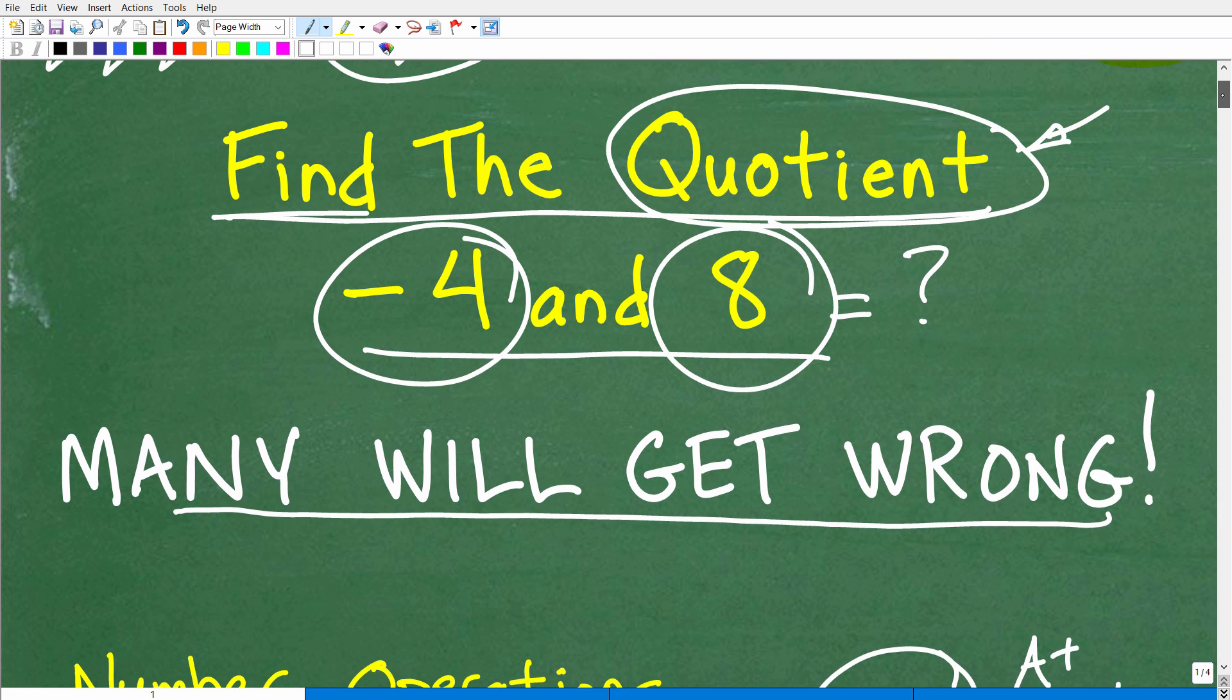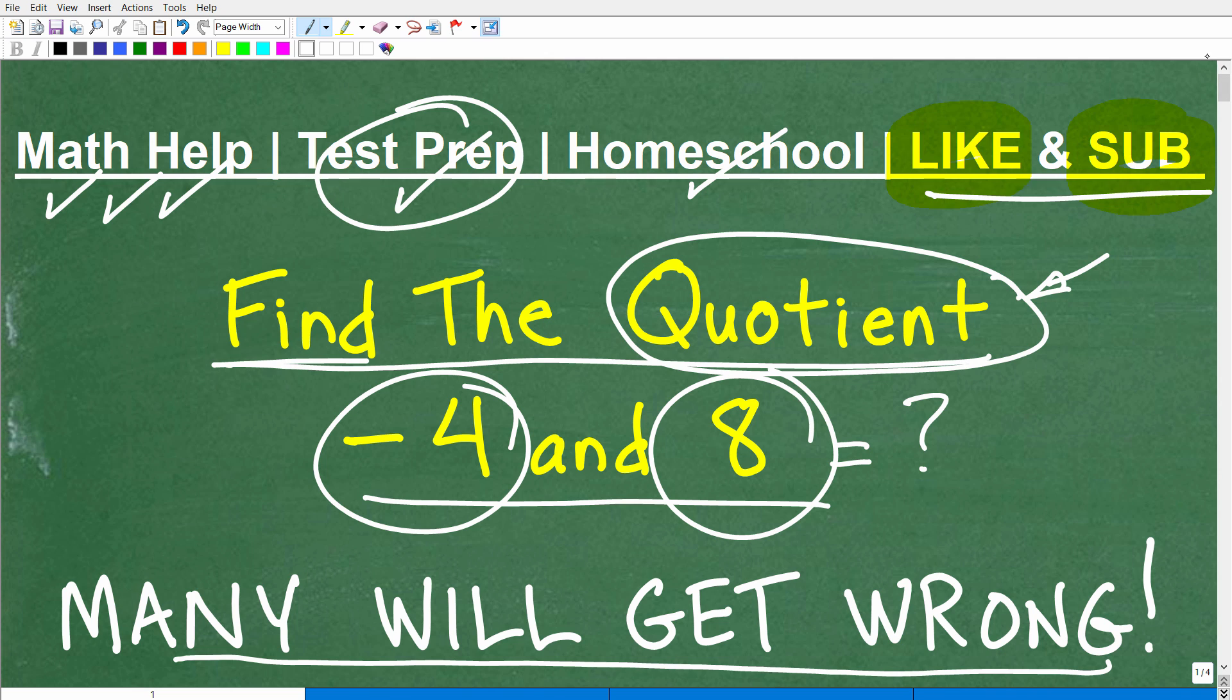All right. So hopefully this is a good little basic review for you. If you need to review basic foundational math, I actually have a math foundations course. You can find that at my Math Help program. So that covers basic mathematical operations, place values, decimals, Venn diagrams, fractions, all that kind of good stuff. That's an excellent little mini course. But if you need something beyond that, probably my next level course up from that would be pre-algebra. So those are some additional follow-on help. But this stuff right here, basic number operations, you're saying, well, that's only in elementary school or basic math. Not at all. Okay. This carries over in algebra and beyond. So you got to know these basic definitions.